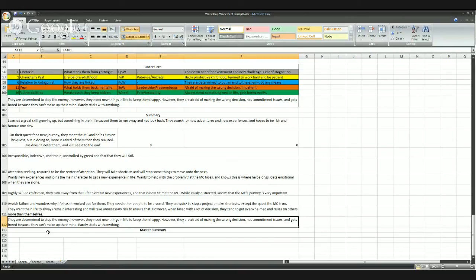Now, in future workshops, if I continue doing this, I'm going to show you how to take this and figure things out like their date of birth, as well as other tidbits of information to help you flesh out the character more. Now, as always, you're going to learn more about the character as you write them, but this is going to give you a very solid foundation of who your character is.